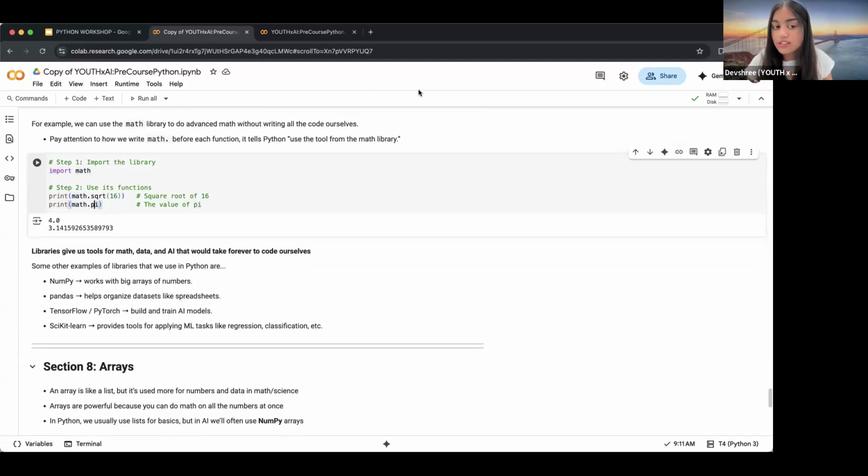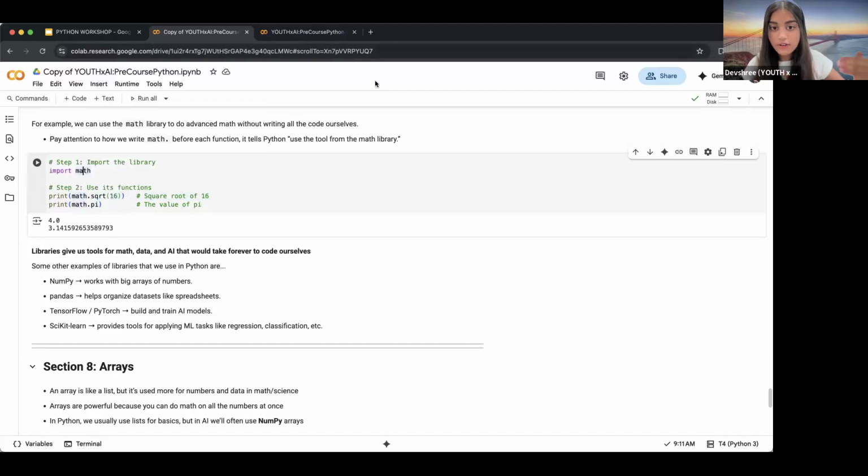So let's see why this would be used. Let's say I want to find the square root of a number. It's pretty hard to do that without having this simple square root function. The math library makes it super easy to get the square root of a number in one line. So basically, this sqrt function, which stands for square root, is provided from the math library.